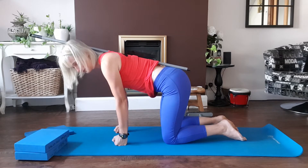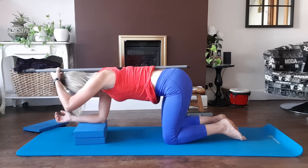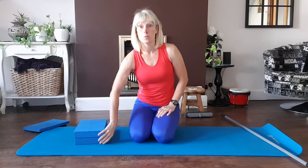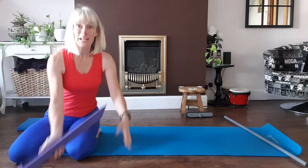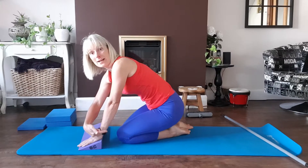If you've got problems with your wrists you have a number of choices. One option is to use books or blocks, placing your elbows down on the block and coming forward a little. Be aware you're more likely to lift your shoulders towards your ears when on your elbows rather than your hands. Another option is a wedge placed underneath the wrists. Don't use it the wrong way round — that will make things much worse. You want the wedge to make the angle at the wrist joint larger, not smaller.